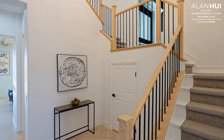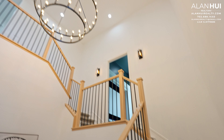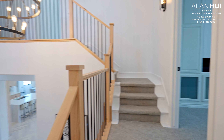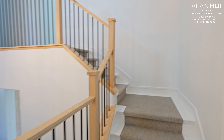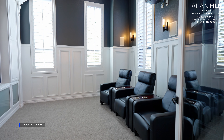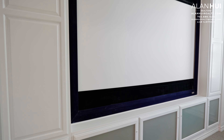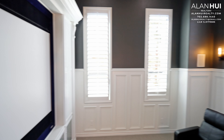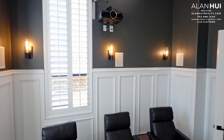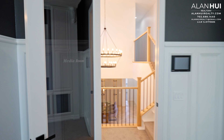Let's head up the stairs near the entryway. Near the entryway we have these double-height ceilings and a farmhouse 2-tier wagon wheel chandelier. These stairs feature a few landing spaces. Now this room is very cool — this is called the media room or theater room. The media room has large vertical windows with plantation shutters and wainscoting on the wall. On this wall are built-in cabinets as well as a projector screen. On the opposite wall are built-in speakers, your projector, and 3 wall sconces. The door to the media room has a tinted glass.